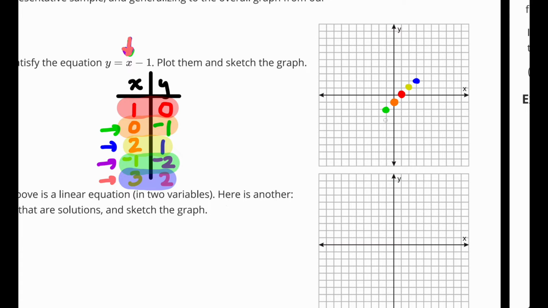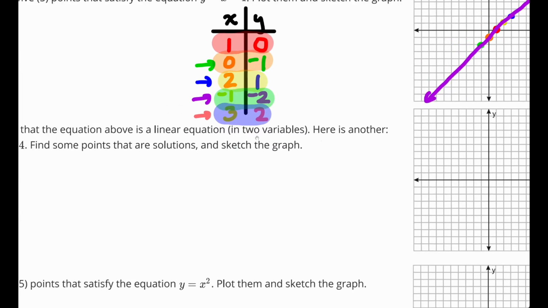And it's to sketch the graph. So we're going to use the trend that we see here to just basically connect the dots. It's not going to be exact, you know, if you connect the dots, but it doesn't really need to be. Just do the best you can. And that's basically the sketch of the graph. Okay. So found 5 points, plotted them, and then sketched the actual graph.